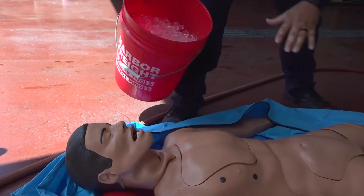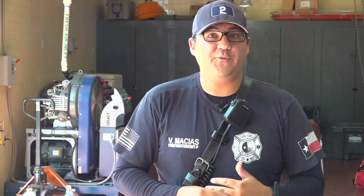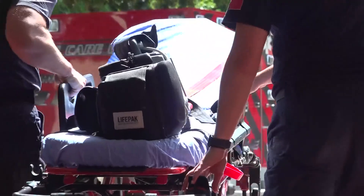He stresses the importance of keeping your body as cool as possible and staying hydrated to beat the heat. If you are out doing vigorous work throughout the day — or even just walking around outside — drink an eight ounce cup of water every single 20 minutes. You can start using those tips right away, as these high temperatures aren't going anywhere.